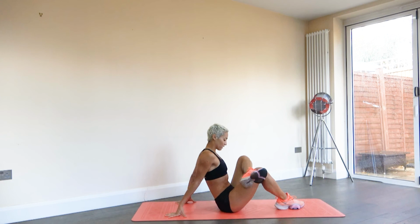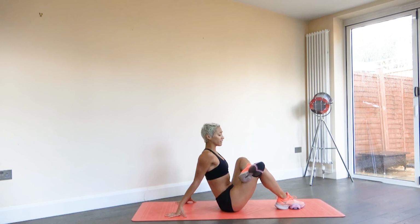I really like the stretch. Really, really, really nice, and you really feel it in your glutes. Breathe. And you can stay here for as long as you want. See how your body feels. It's always nice to kind of just listen in, see how your body reacts to certain stretches or cool downs.